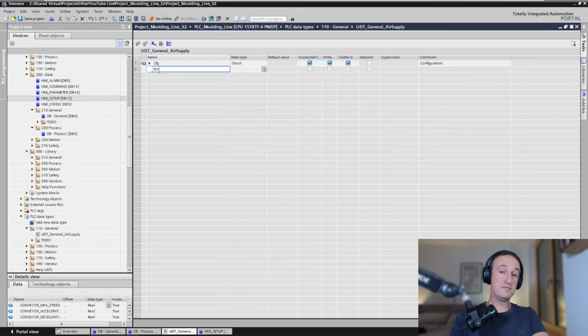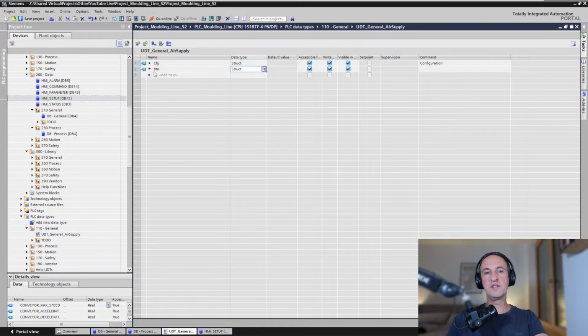Then I would have a button area. It depends a little bit. Sometimes I put the buttons under the command. Sometimes I make a separate structure for this. For now, I will show you how to have a dedicated button area. This would be all the buttons on the HMI related to the air supply.